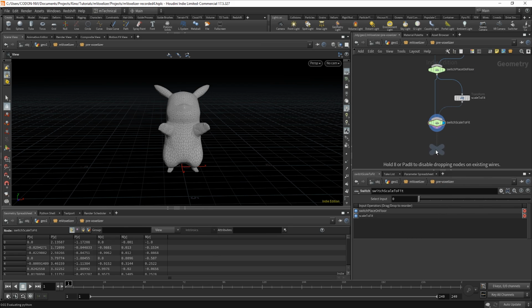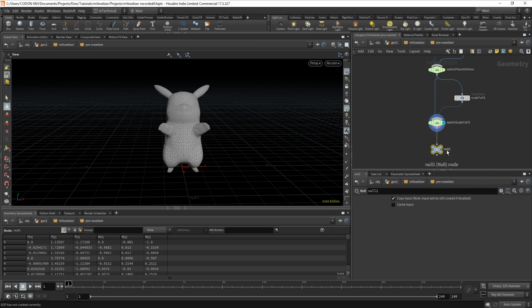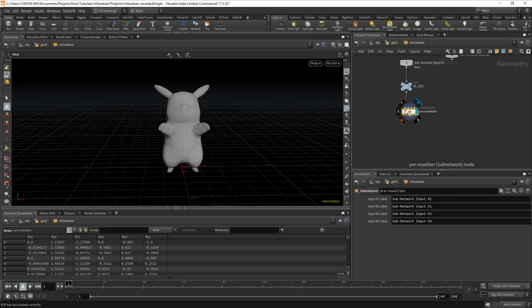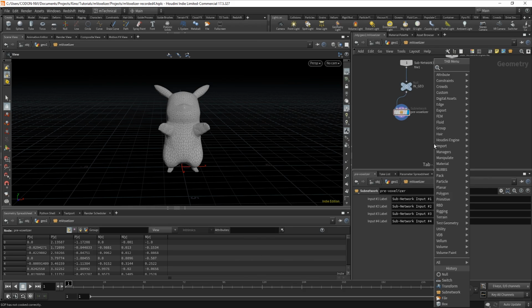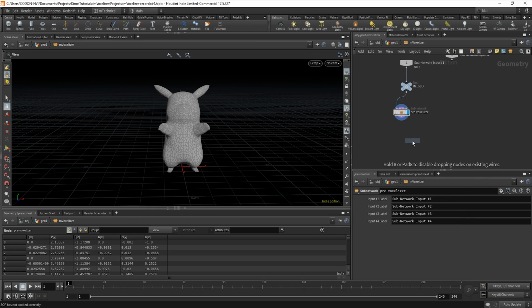Let's just drop in another null sub, which will be our gateway, our out of this subnetwork. So out geo, and turn on the display flag on this. Okay, so let's make our next stage here again as a subnet, and this is going to be called Voxelizer.